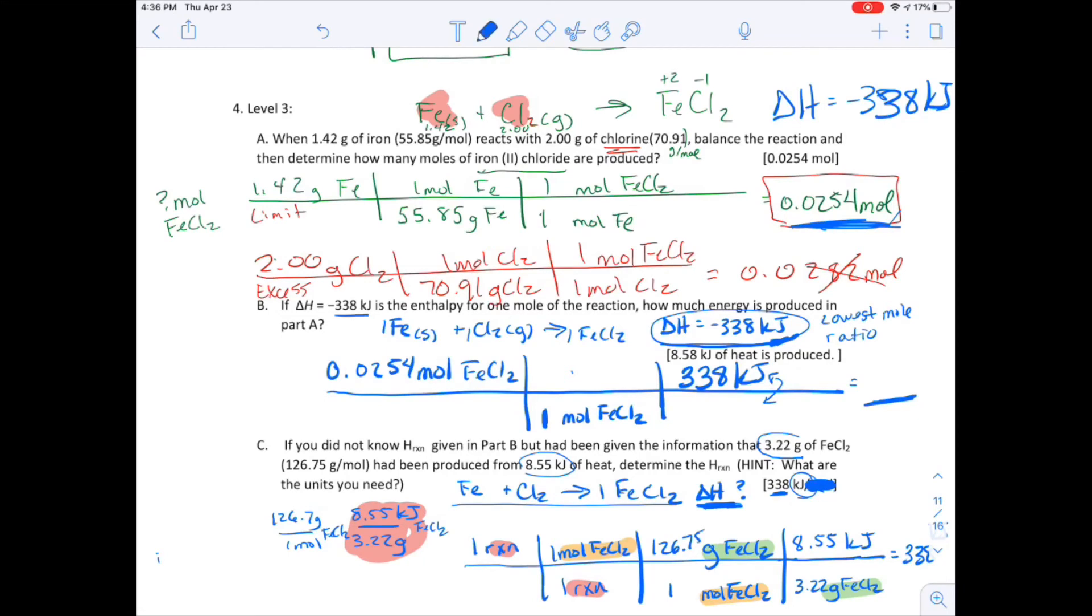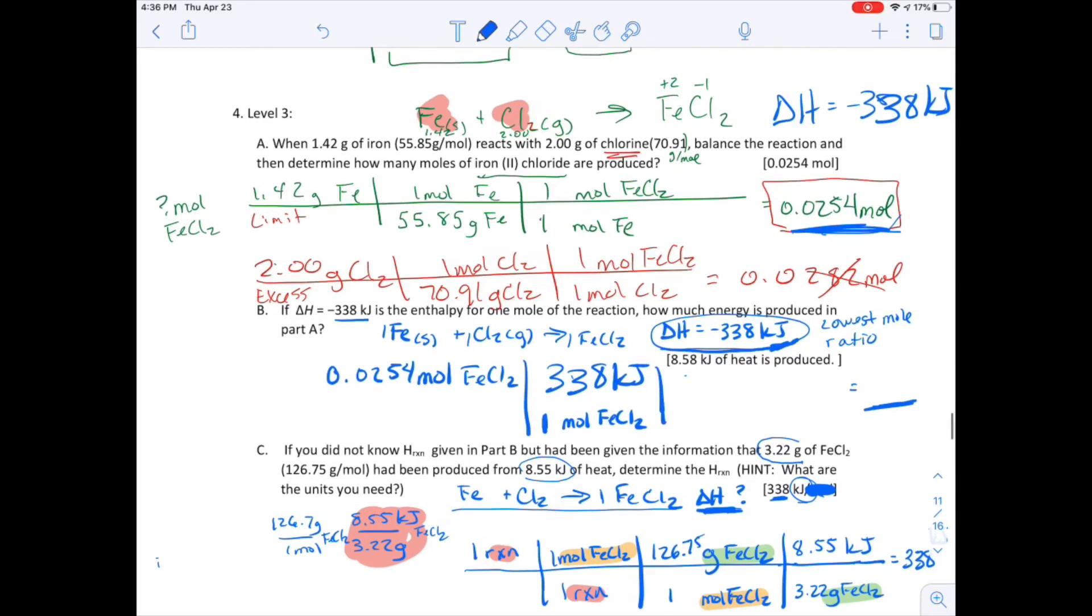I'm not supposed to show it to you this way. So I'm skipping out the reaction part. And I'm just putting the 338 right here, which we had already talked about, that you can go straight from 338 to each of the moles. And that makes my unit go away also. But I'm just trying to help people maybe see things a little deeper or a little bit differently. When you do that math, you're going to get 8.58 kilojoules produced.